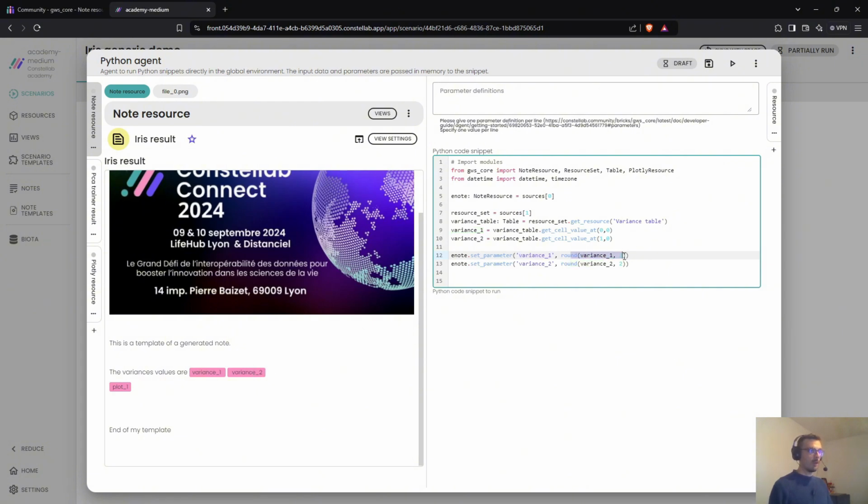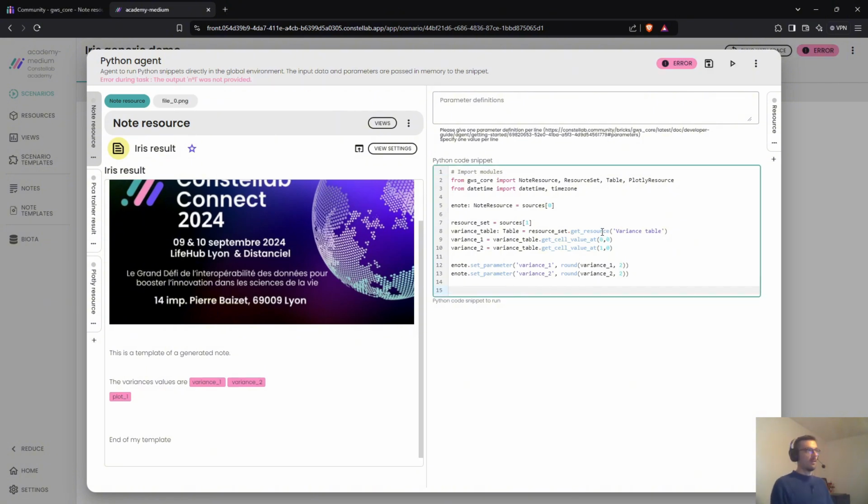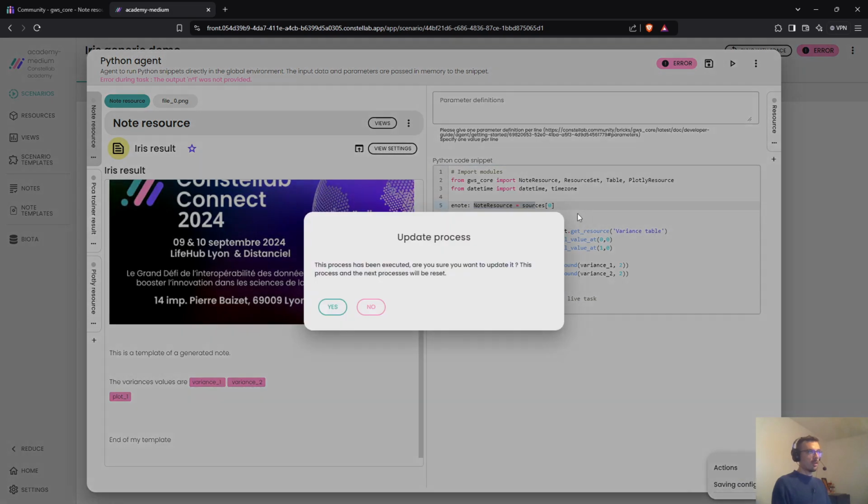I can run my value, for example. So yeah, we can just try this to see what it does. It should replace those two variables, but not this one, as I didn't do anything. And as output, oh, sorry, I just realized I forgot to set the output, so it will fail. Not a problem. I just say I have one output, which is my node resource.